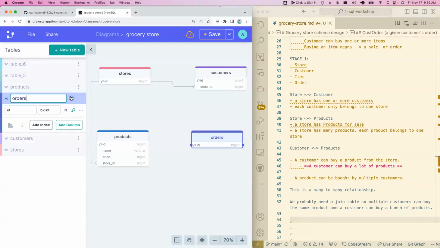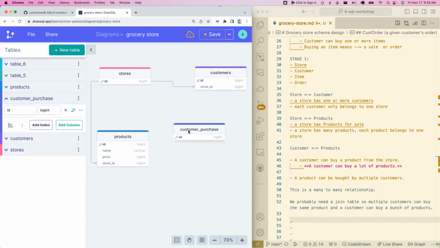So I think I'm going to go with customer purchase. And really, the name is up to you here. You know what I mean? There's orders, there's customer orders, there's sales. Especially because this is not teamwork. Choose the names that make the most sense to you.